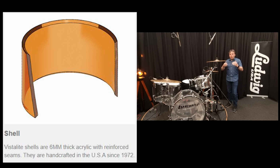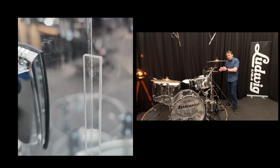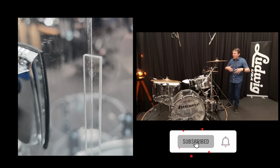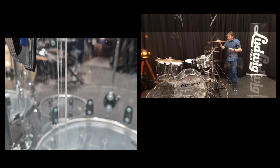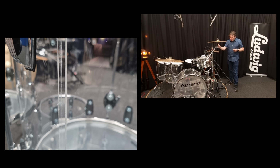Now originally there were some issues with the joints. That's because a lot of people would tighten the heads quite hard. They might chuck the drums in the back of the van, as it were, and go out and play them. They get hot, they get cold, they're being knocked around a little bit, and then some of the joints were cracking on the drums themselves. But what they now do is put that little seam joint in there that you can see. So a little strip of plastic in there, just to make sure that it doesn't split away.